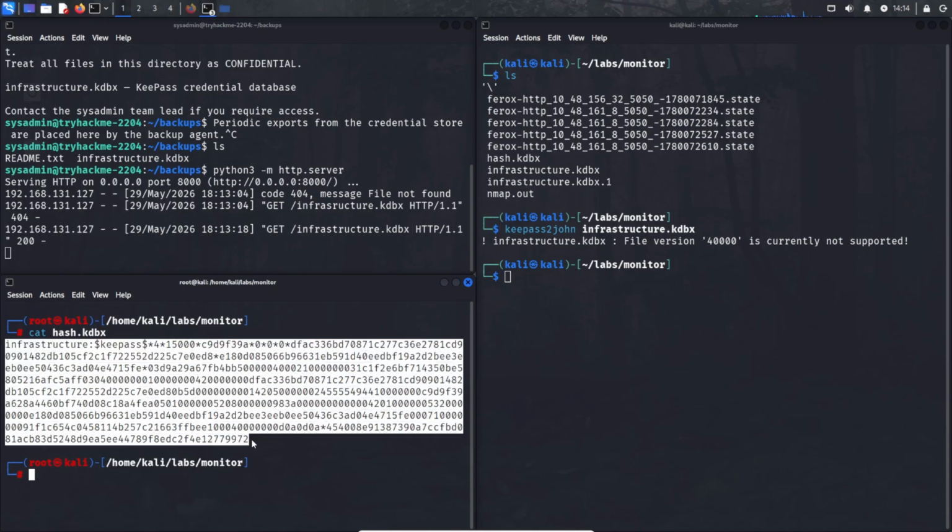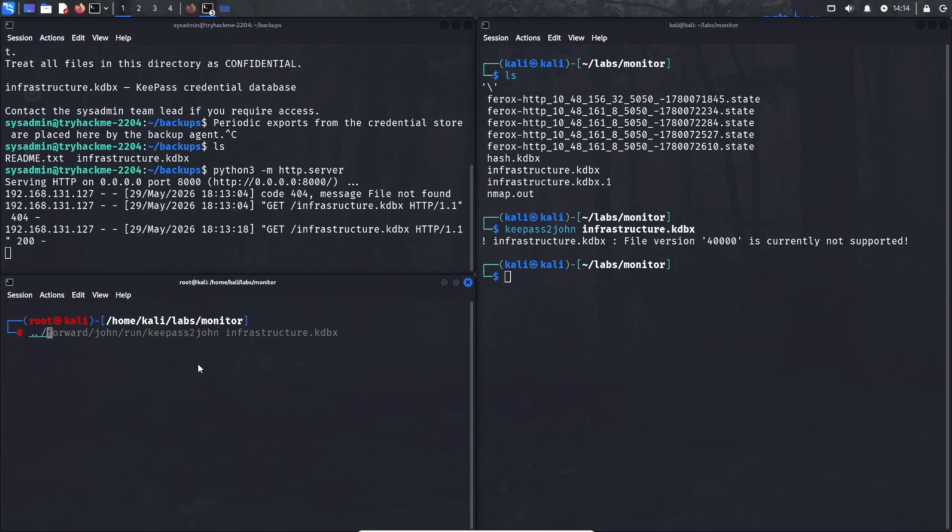I've already got it saved here from when I first attempted this lab, and now let's crack it. We're just supplying the hash file to the newest John installation because, yet again, any older John versions won't recognize this hash and can't crack it.